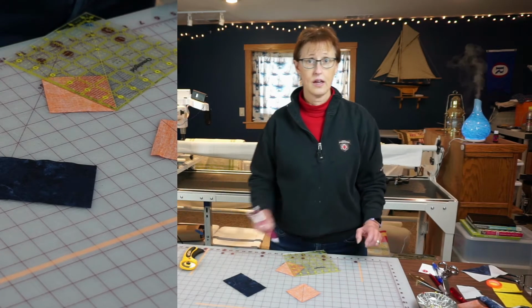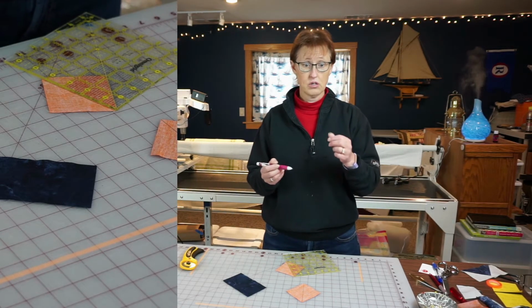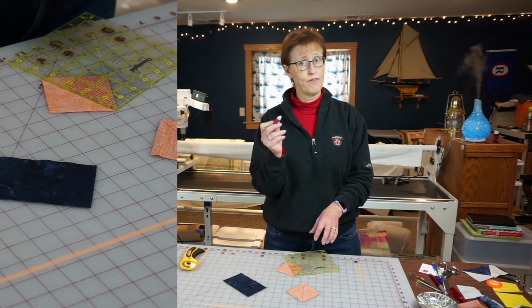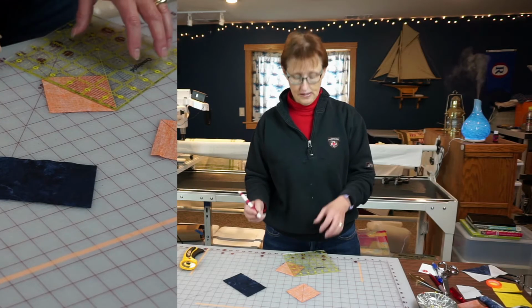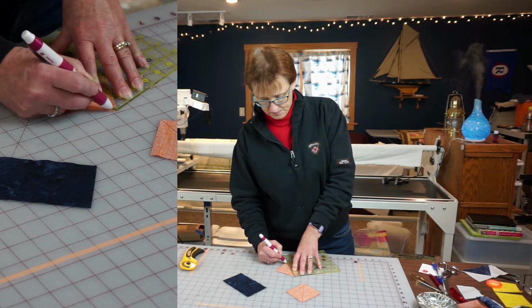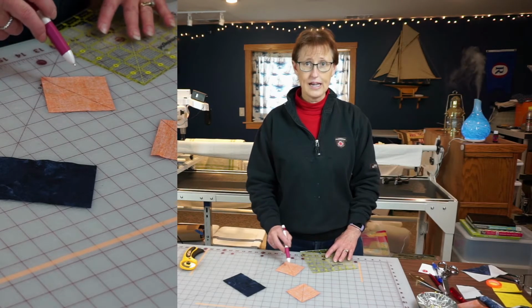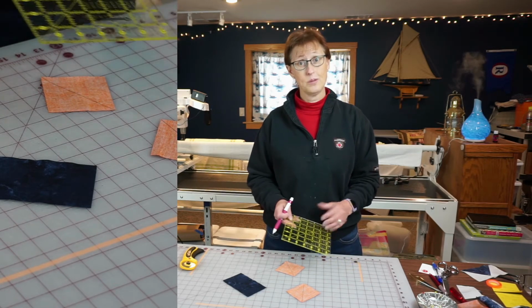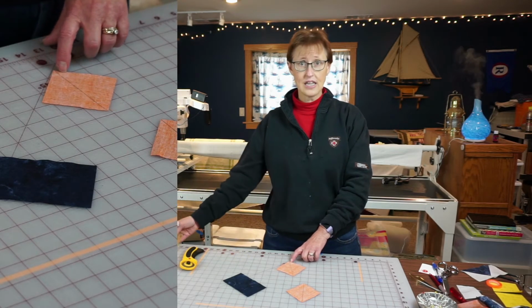So here's the thing. Everything has a width and adds a certain weight to it. So when this is not a super fine marker, and depending on what you have, if you're actually using a marker, that width is going to be even more. So right now I am going to draw my line and make sure you've got a nice line and it's corner to corner. If it's not ending up in the corner on one end, you might want to redo it, because that is going to cause you problems where your flying geese is not going to be accurate when you're done. So as you can see, that line has a width to it.